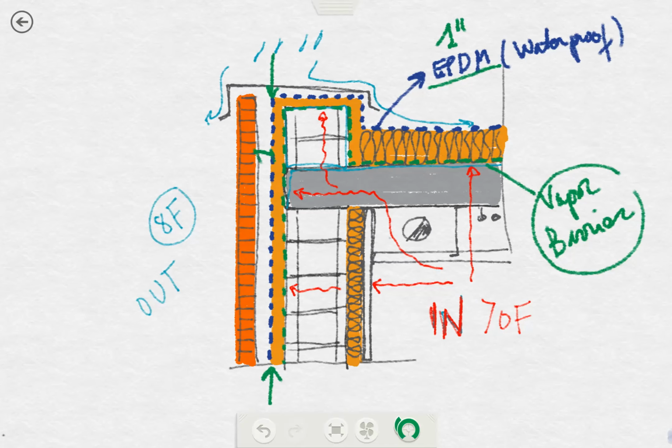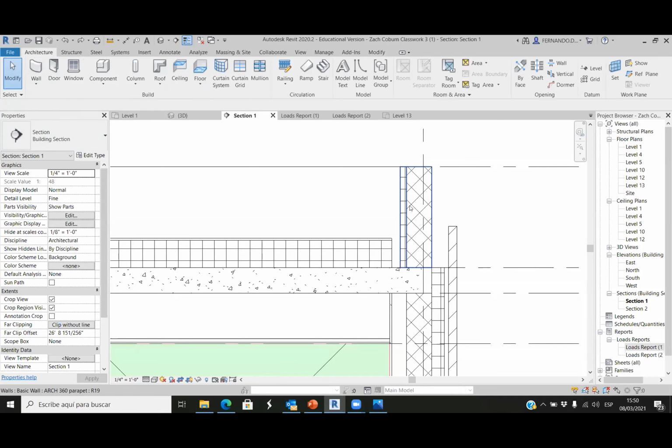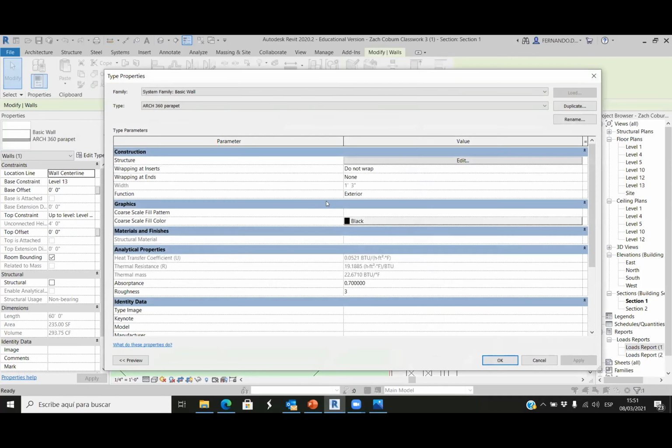Well, let's try. Okay, so we're working with this wall. This is the parapet. Let's edit type.